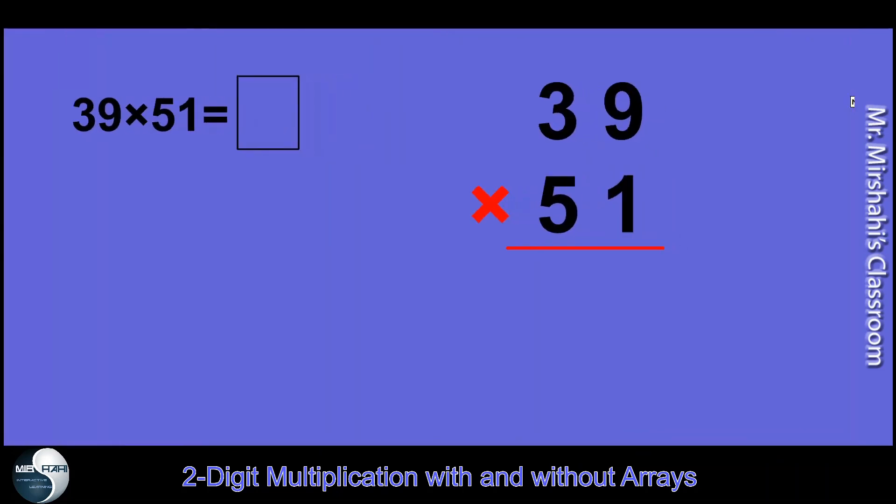Let's move on to another example. This time I'm going to go faster. So here we are. Remember what we said, ignore the tens first at the bottom. So you're multiplying the bottom number against the top numbers. So 1 times 39 is 39, I can just write 39. So that's easy to do. Make sure everything is lined up.